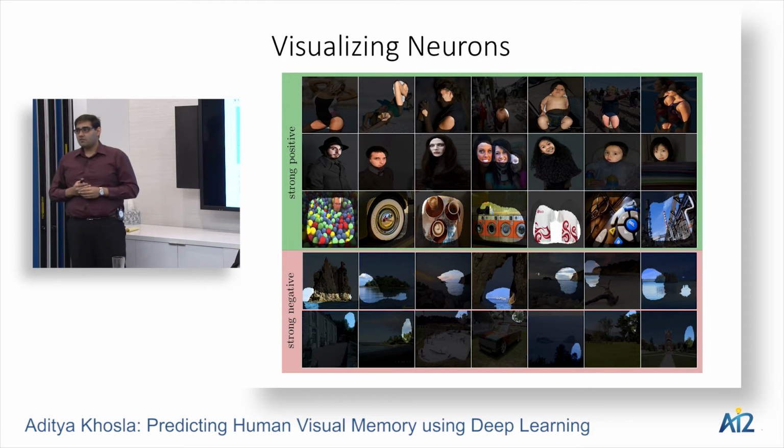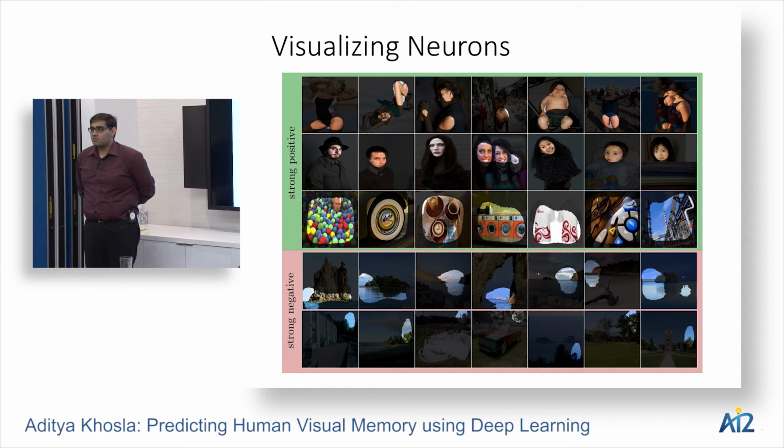I'm surprised you say that, because I don't think anyone would remember the faces they saw in the initial set of pictures that you showed us. But we'd still be able to say, if you showed us the picture again, yeah, we saw the picture before. But I don't think I remember anyone's faces there. So essentially what this means is images that tend to contain faces tend to be quite memorable. In this specific network, it doesn't get to the memorability of individual faces, and that's a different project that I have also been working on. But at least what it says is, the images that do contain faces are going to be more memorable than the ones that don't.